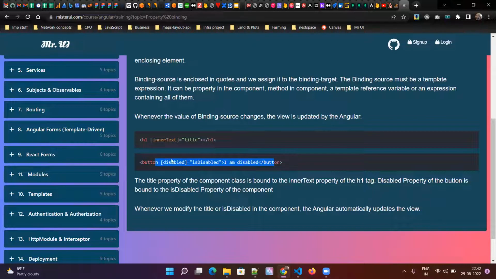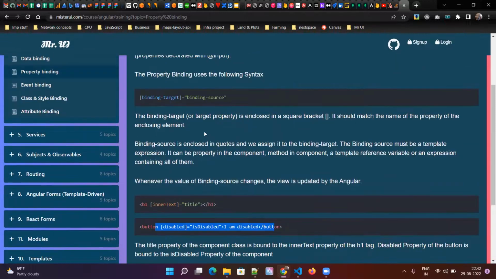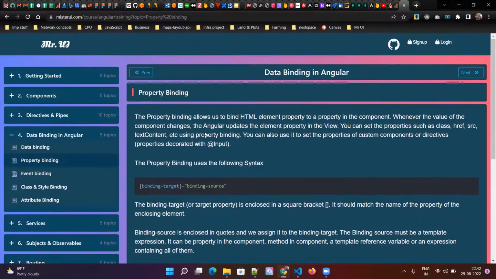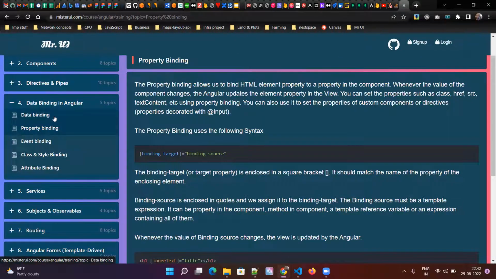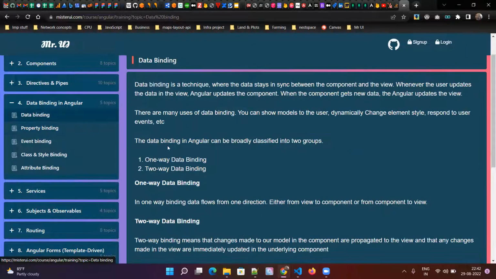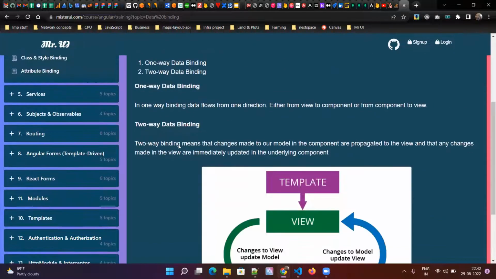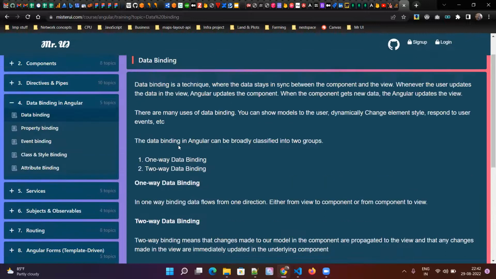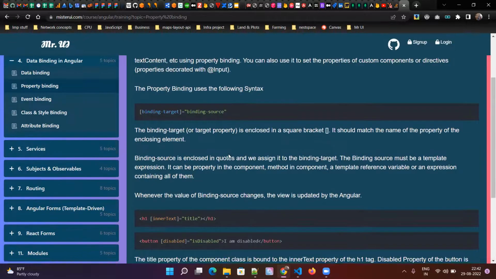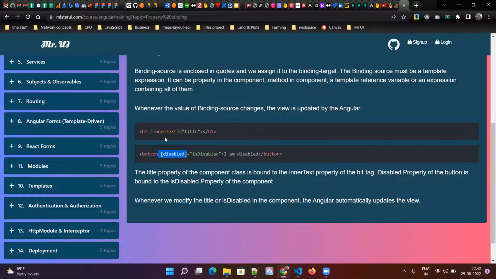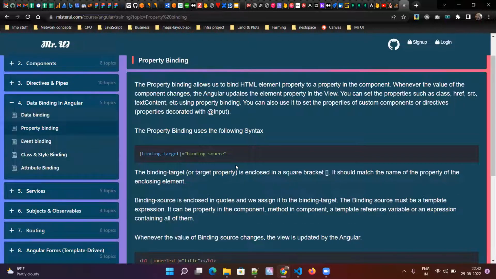That way you can control enabling and disabling a button. So this is called property binding. But what is the difference between data binding and property binding? Data binding is between your template and your TypeScript class, but property binding is binding to a property of an element, the HTML tags or HTML elements.